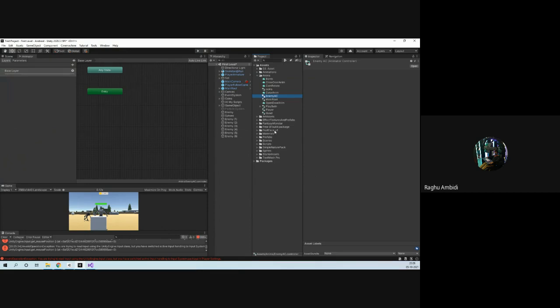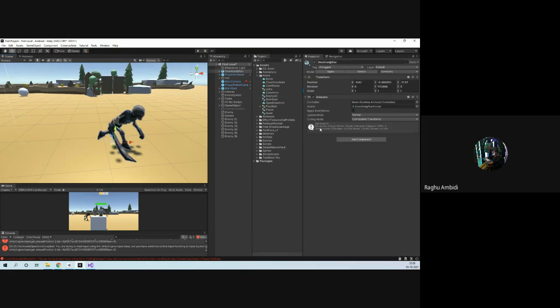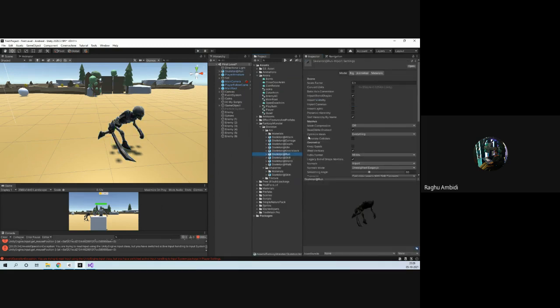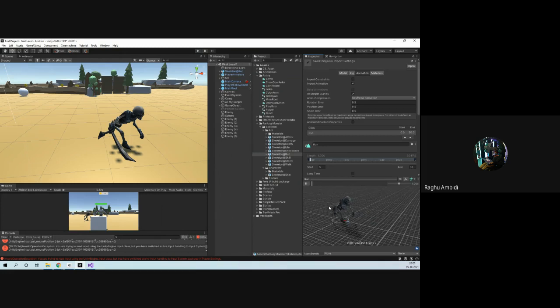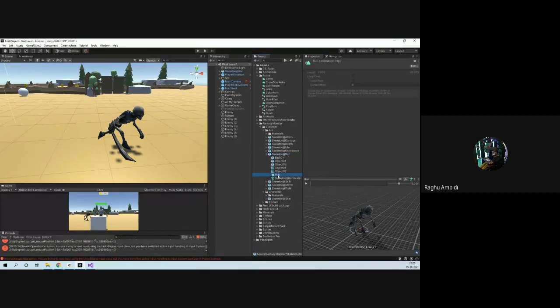Here you need to add that animation file, the running animation file of this object. So how to get that one? Simply select this. Here you have that object. You have seen it is playing here. It's running, right? In the same object, if you open it, you can see that animation clip. This is called animation clip.